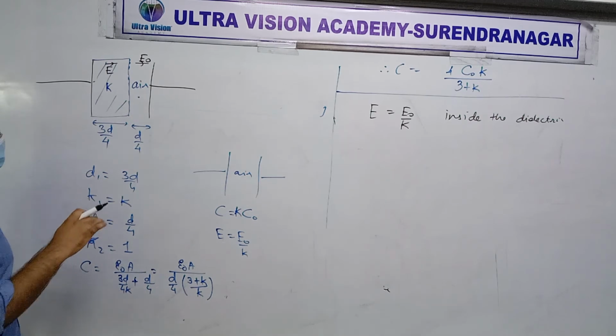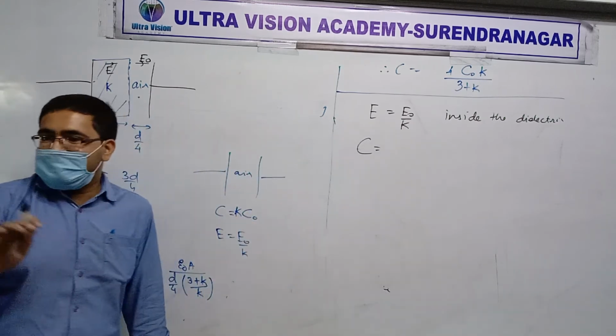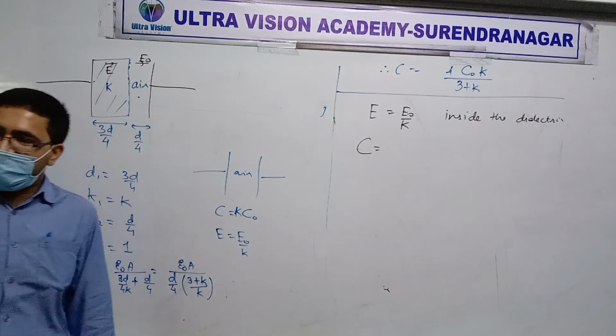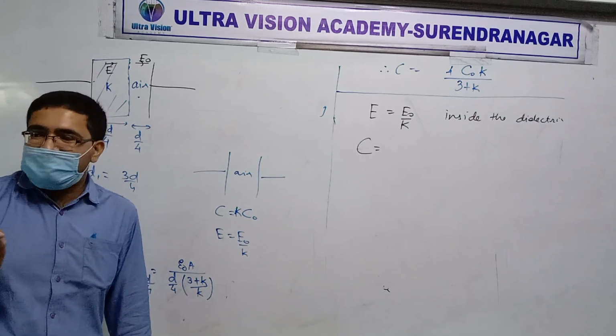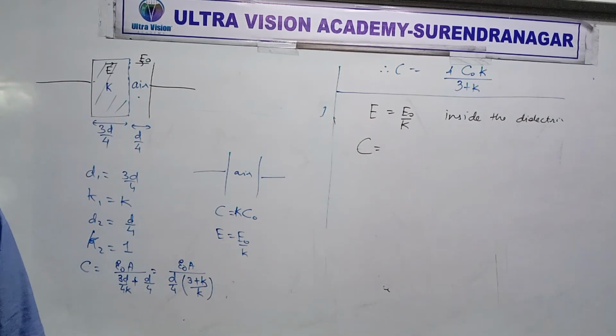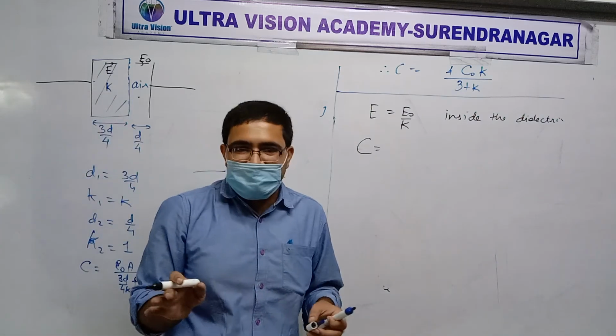Now, if you want to find capacitance, what's the plan? Q upon V. You got it? Sure. So that's what we'll try to do. But do we know whether we are inserting this plate after removing the battery or something? You said it means we can take it either way.